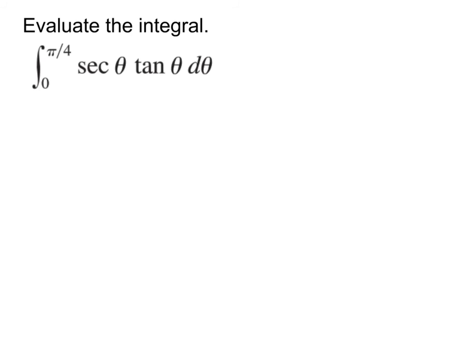So as you go to take the antiderivative in this case, we're finding the antiderivative of secant theta tan theta. Now, yes, they're multiplied, but it's not like we're having to use inverted product rule or something like that. This is actually a known derivative. Secant theta tan theta is the derivative of what? Secant theta, yes. And so then we know that the antiderivative is going to just be secant theta, because the derivative of that is secant theta tan theta.